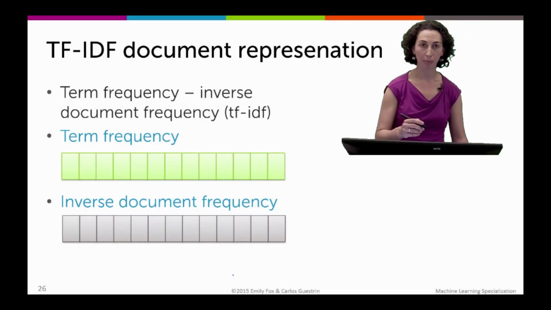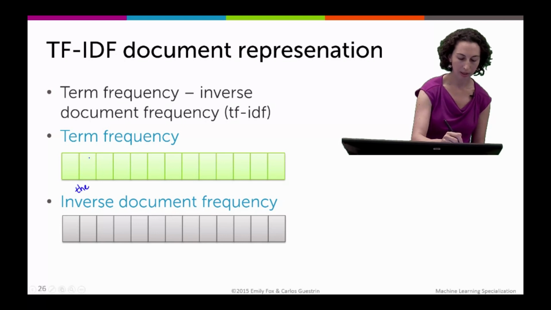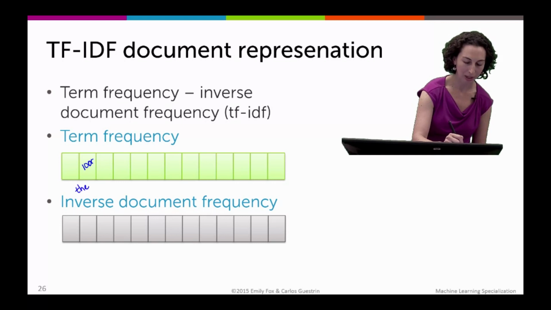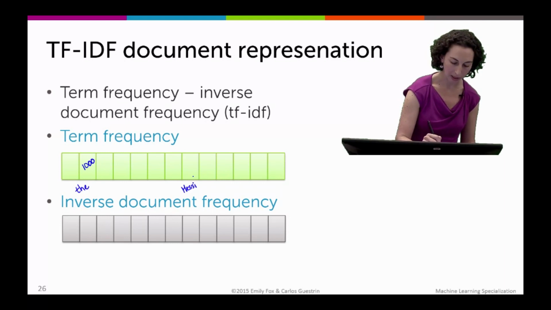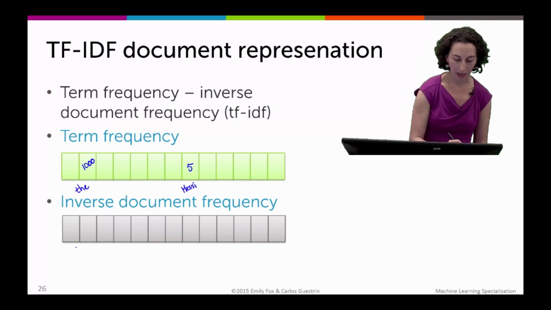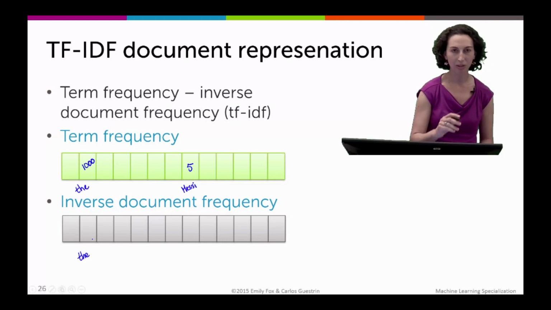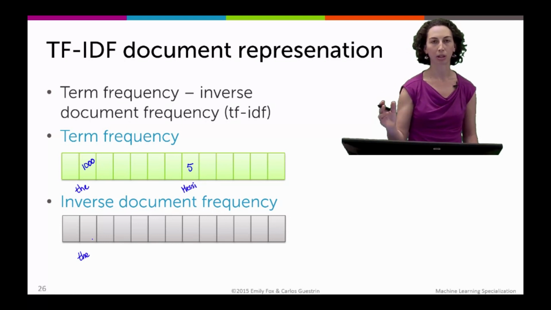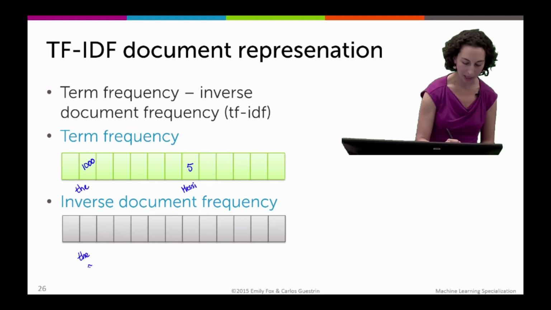Okay, so let's look at an example where there's the index for the word the, and let's say that the appears, I don't know, something like 1,000 times in the document that I'm looking at. And then there's the word messy. Messy appears 5 times. Okay, now I'm going to look at computing the inverse document frequency for that word. So the word the, let's assume that the word the appears in every document in the corpus. Well, really every document except one, so that I can do some easy math here.